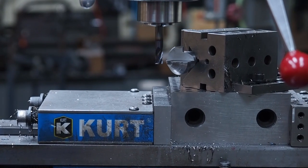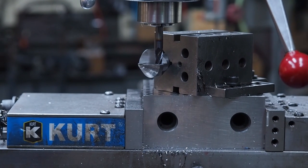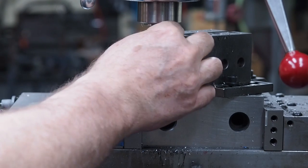So what I'm going to do is I'm going to pull this in and set my end mill height.